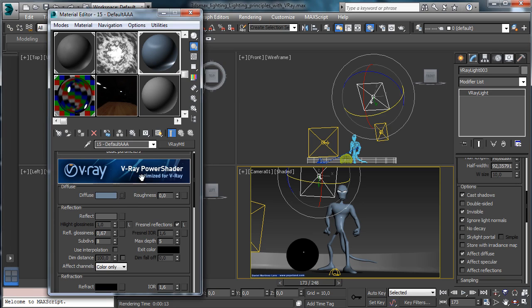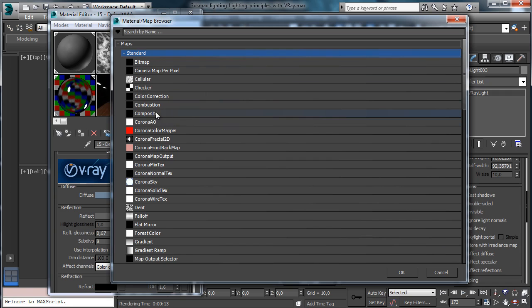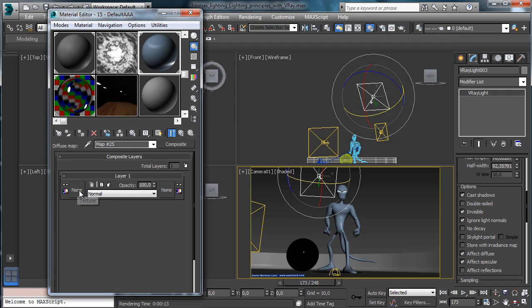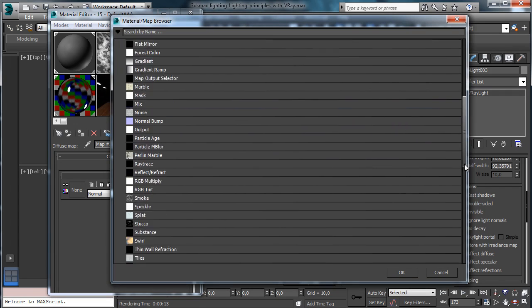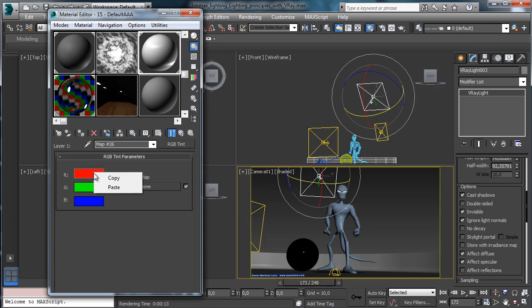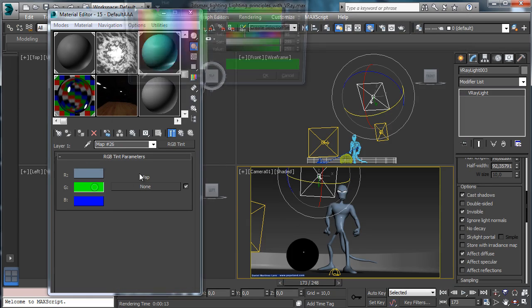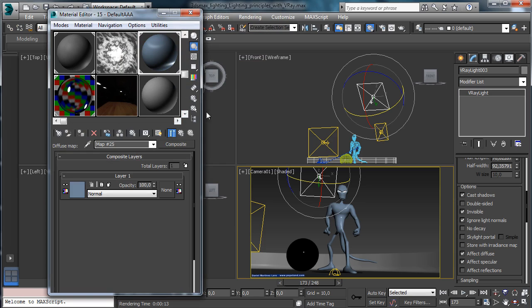So we can go inside the diffuse channel, and there we can use a composite, so we can stratify some different levels. We use an RGB tint to have the same color we had before, so RGB tint, and then with the right mouse button we can paste there, and there we have the black, and black also for the other channel. So we have again the same color we had before.